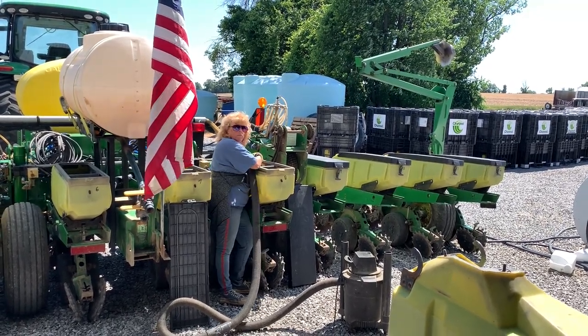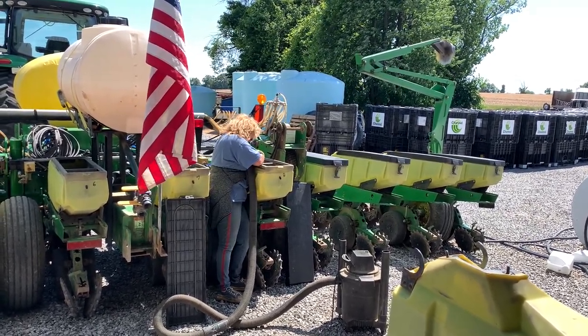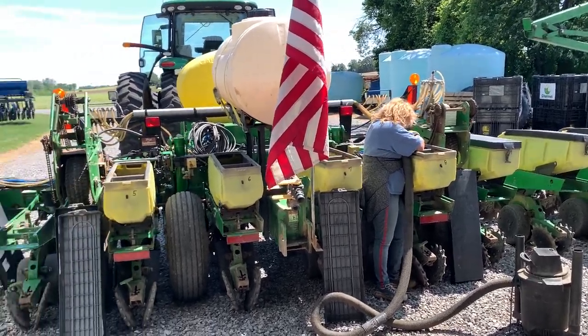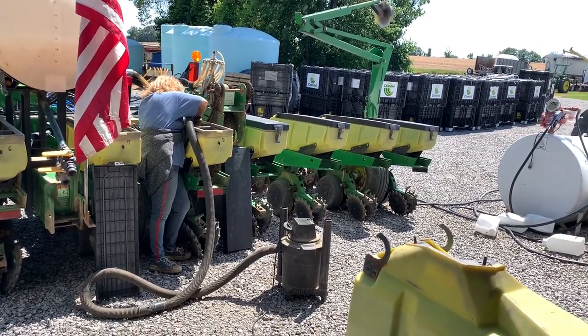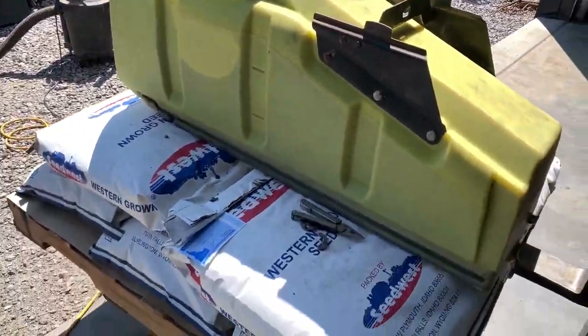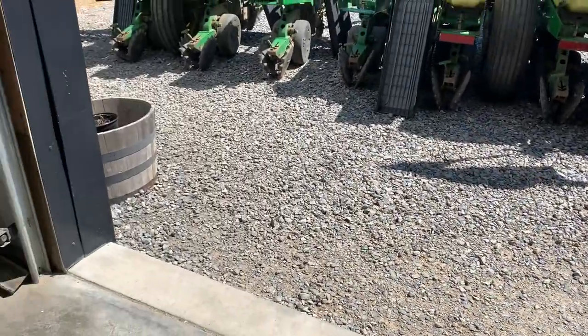Diane is vacuuming out the corn hoppers. They have 3-bushel hoppers. It's a little hard to dump the seed out. So we're vacuuming out the corn, and we're putting the bean meters on. Then we're gonna dump the black bean seed in. We'll show you that in a minute.